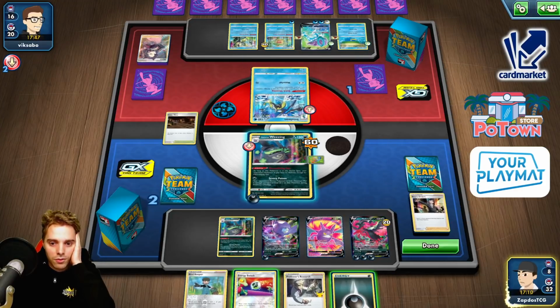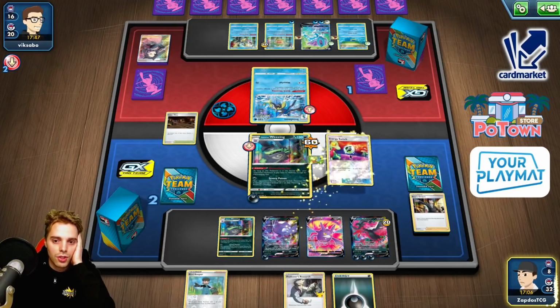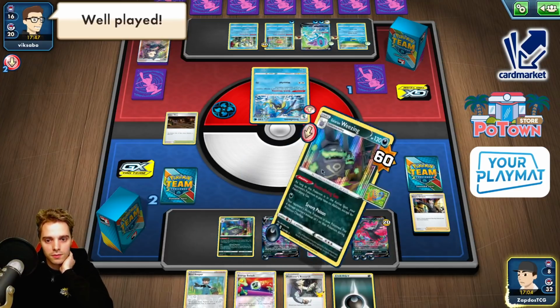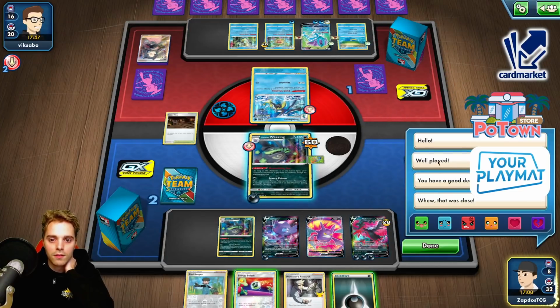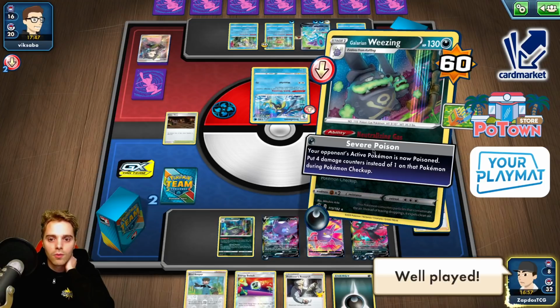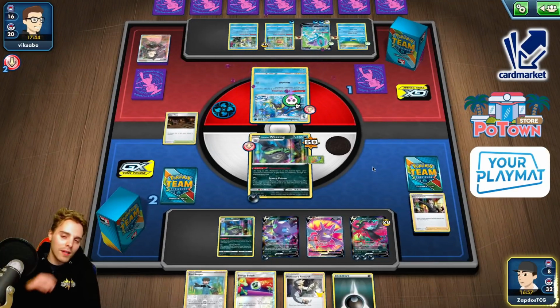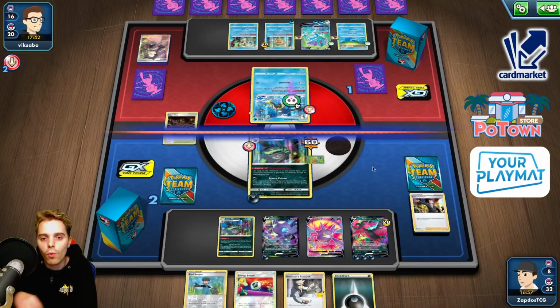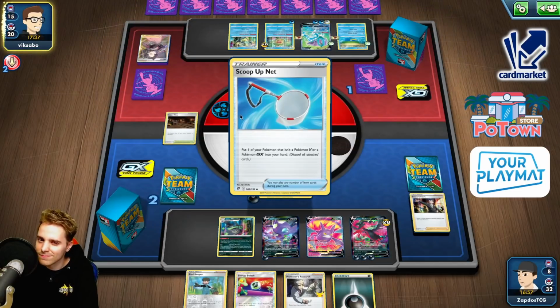Yeah, that's the only thing we can do right now. We can of course set an E-switch. We also have Bird Keeper, by the way. Well played. Is that well played? Does he have Scoop Up Net? Probably has Scoop Up Net. We'll figure it out as we go. Yeah, he probably has Scoop Up Net, right? Maybe only playing a one-off Scoop Up Net or something. Yeah, that's what I figured.